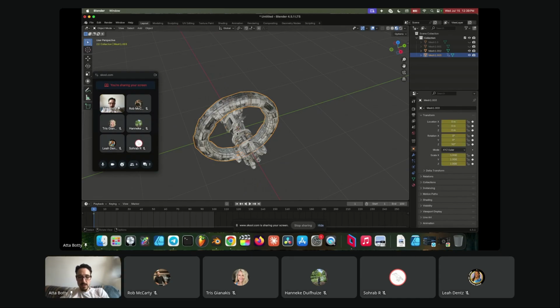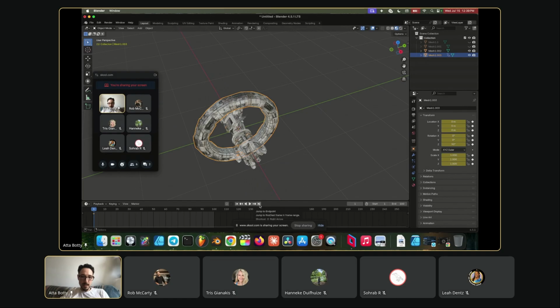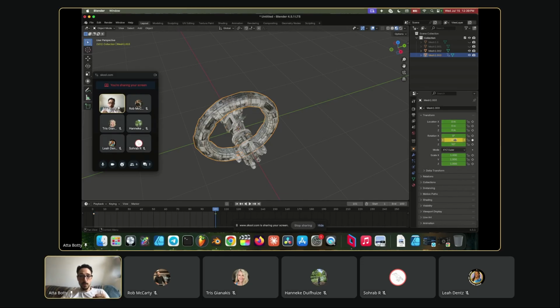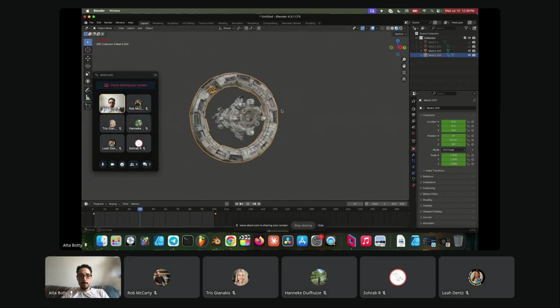Press I. That inserts a keyframe. We're going to go to the end again. Go to 101 by pressing the right arrow. If you see right here on the playhead, it's 101. And then we're going to go over to the Y rotation and put that to 360. Enter. And then we're going to lock it in by pressing that keyframe button. It switches from orange to gold, so that lets you know that it's locked in. And now we have our spaceship with the ring.